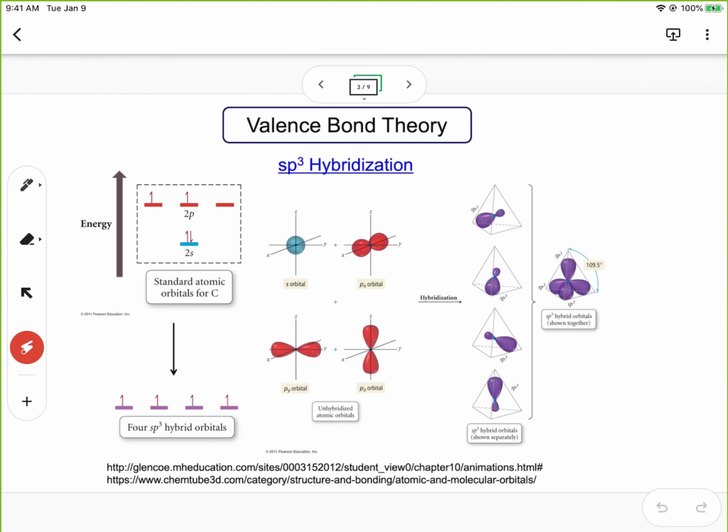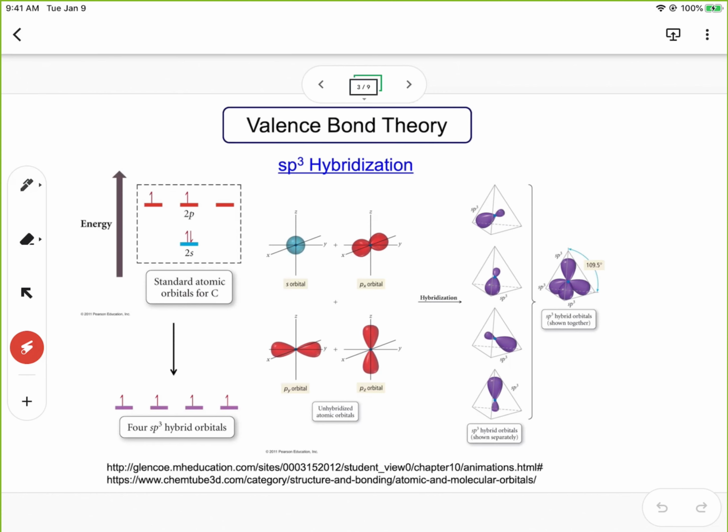What happens here is, in valence bond theory, these four electrons are going to hybridize to generate four orbitals that have the same energy. In other words, those four orbitals are going to be on the same energy level. Can you see the difference between this one and this diagram? In this diagram, you see the 2s orbital has lower energy than the 2p orbital, right? And this 2p orbital is empty.